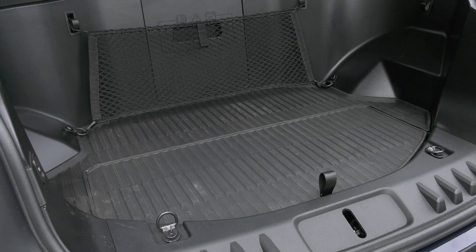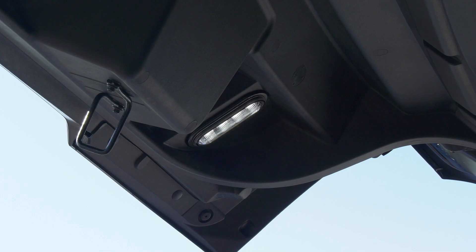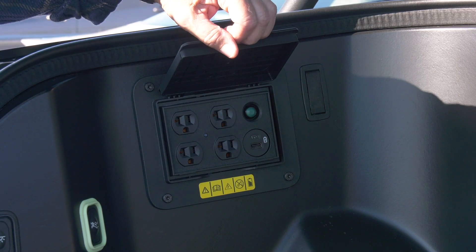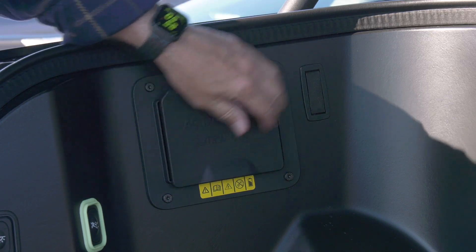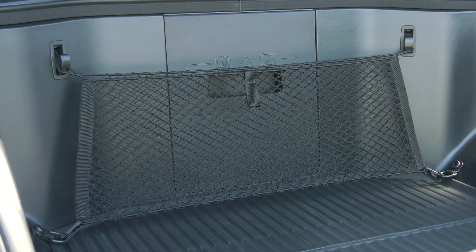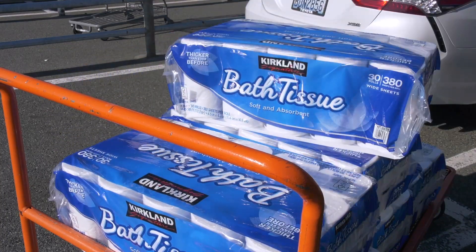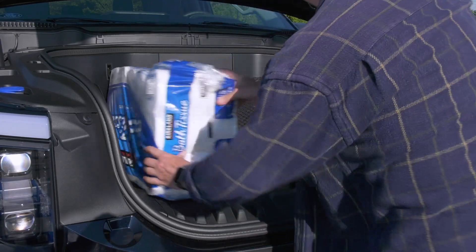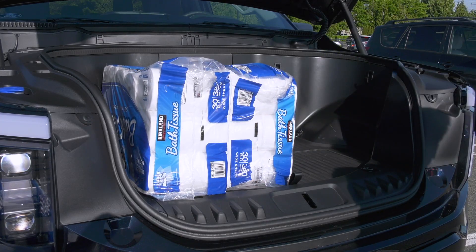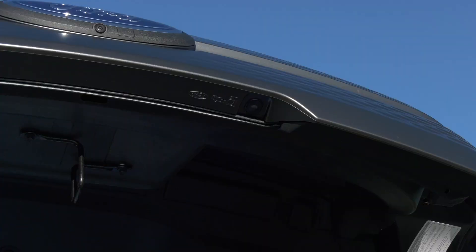Ford, give the designer who thought up the molded-in ruler a raise. Tie-downs, check. Lighting — that's helpful. Shouldn't run out of outlets for running camping gear or tools either. Ford says two bags of clubs will stash in here. It's 400 liters or 14.4 cubic feet. Not everyone's a golfer, but everyone can relate to this — it's about the same size as a carry-on suitcase. I could've wedged four packs in, but let's call it an easy three. People love the visual of the Megafrunk.